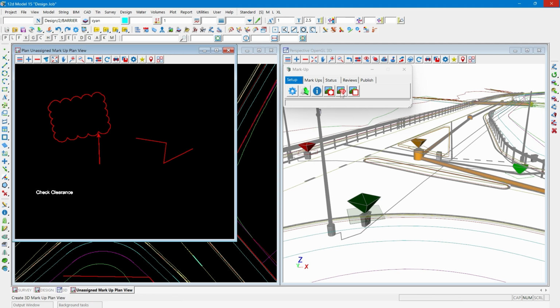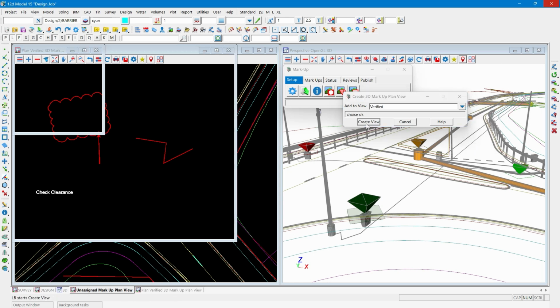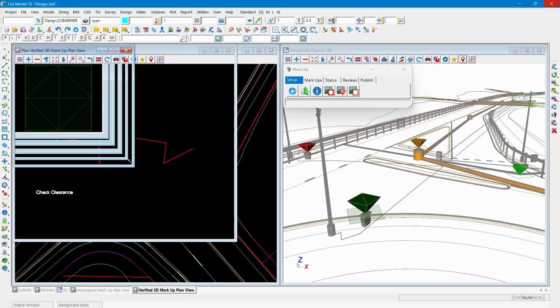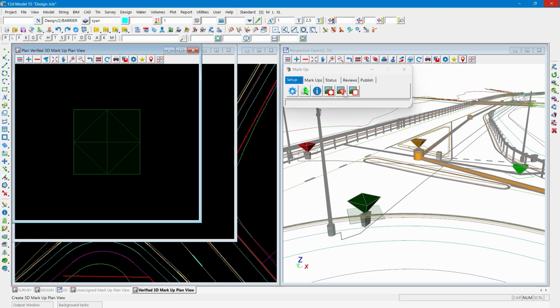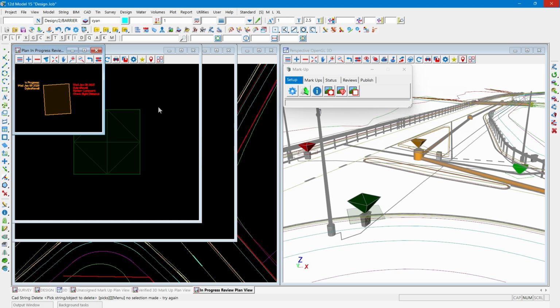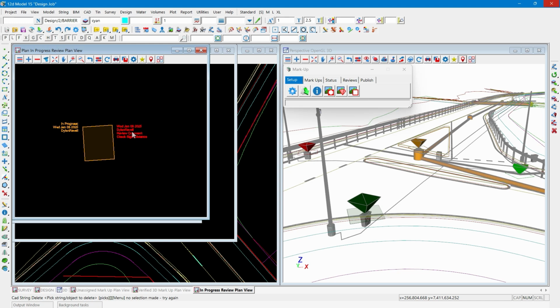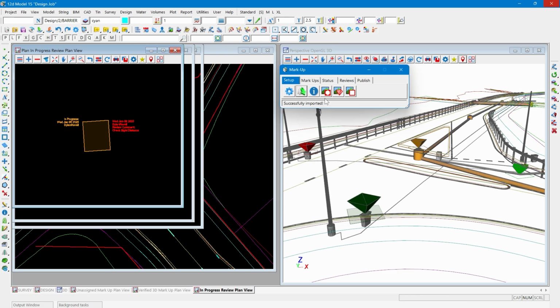Do the same thing for the 3D reviews. Let's go and have a look at the verified ones. There's only one of them, so it's not going to be that flash. And a plan view, and the reviews as well. Let's go and have a look at the in progress reviews. And that'll just spatially turn all those on, so you can then go and see exactly which ones have yet to be done. So that's the finish to our webinar on the 12D model markup and review tools.